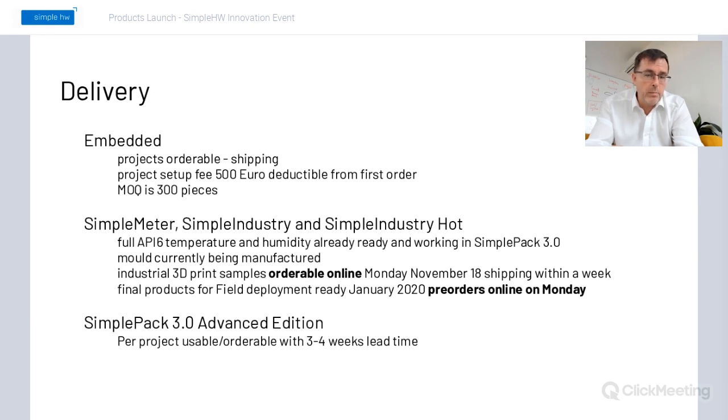If you want to see the sizing and understand it better, we'll have industrial IP waterproof print samples orderable online on Monday, and we'll be shipping within a week. Then for the field deployment, it will be ready. You can also do pre-orders, and we'll be able to ship by January.